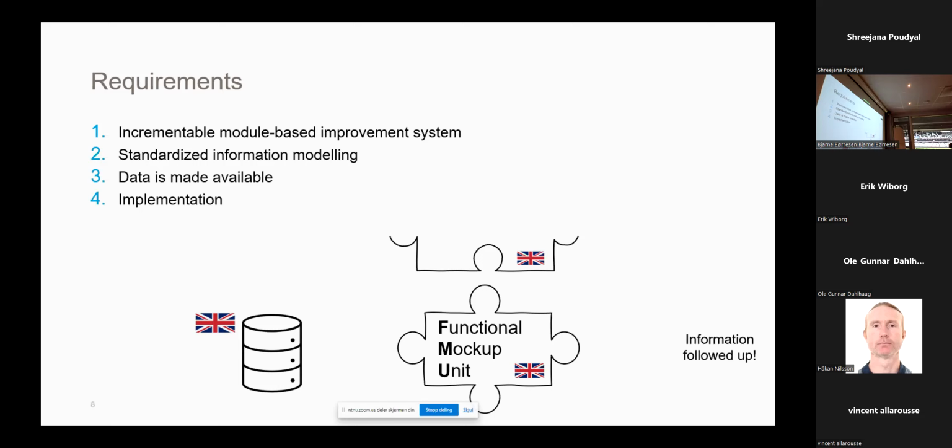And then in the end, the results need to be followed up. They need to be worked on. If we end up creating this excellent model, which provides us with valuable results, it's all for nothing if the results are just put in a drawer and never really acknowledged and never followed up. But this is a more complex problem, something that's more on corporate digestion of information, and a little bit more on that later. But these are kind of the base requirements.